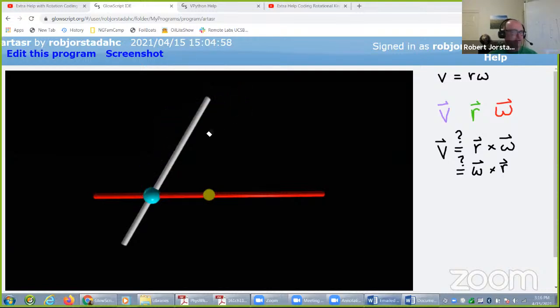Oh, shoot. You know what we should have done? What is the R vector here? Let's talk about that before we go back into the code. Let's talk about this. Am I drawing? There we go. Let's talk about this R vector. What's a good way to describe this R vector in the code?